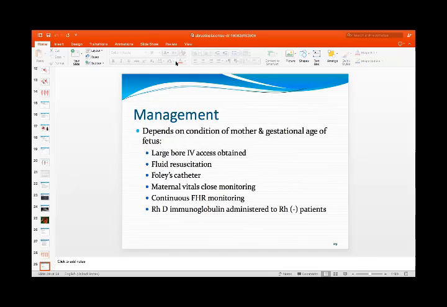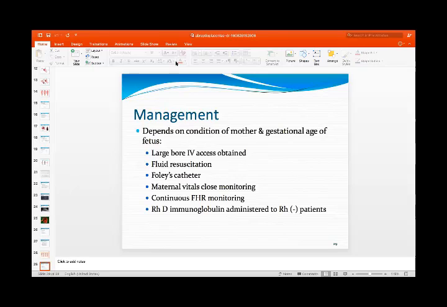Now, such patients, how will you manage? You will send baseline investigations: CBC, along with blood grouping and cross matching. You will group and save, and you will send renal function tests and coagulation profile. Coagulation profile includes platelet count, PT, APTT, with serum fibrinogen level and FDPs or D-dimers.